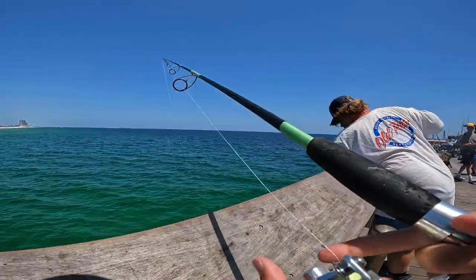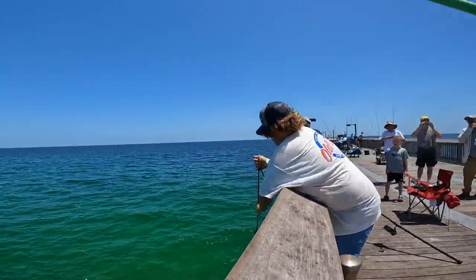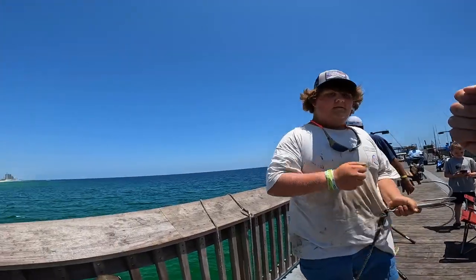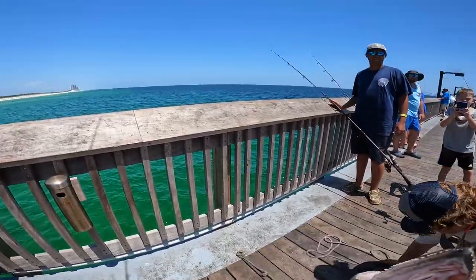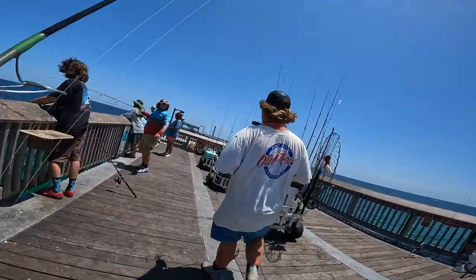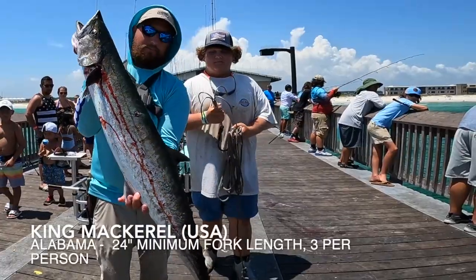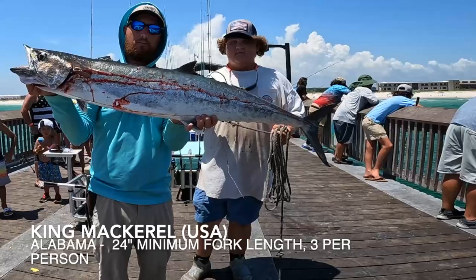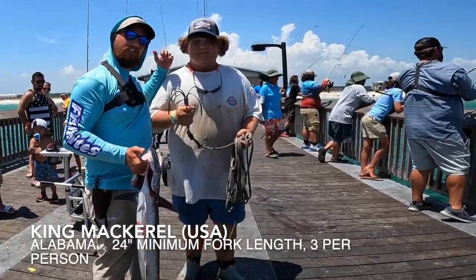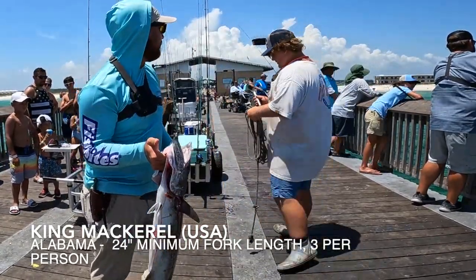I'm going to take my line off the roller, because in case that thing falls off the gaff, I'm not going to break your rod. Drake right there with the awesome gaff — got him! He did what you want him to do. Check out them teeth! He shot the pier, my arm was getting tired reeling it in. Good job, Steven!